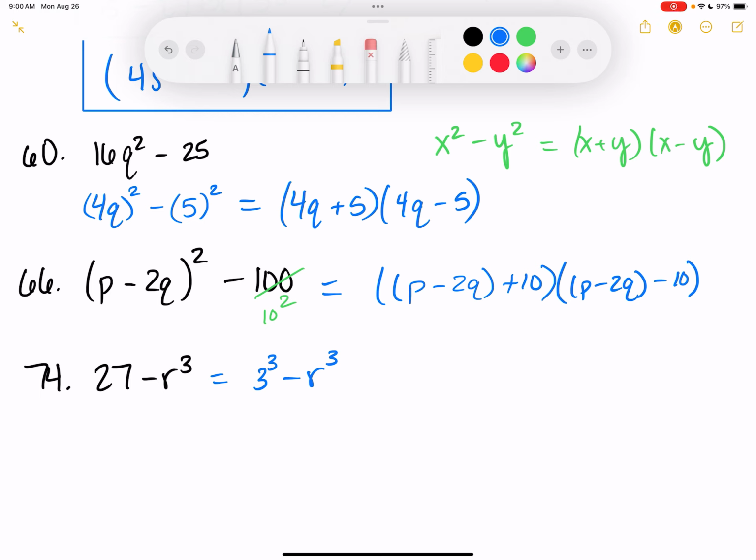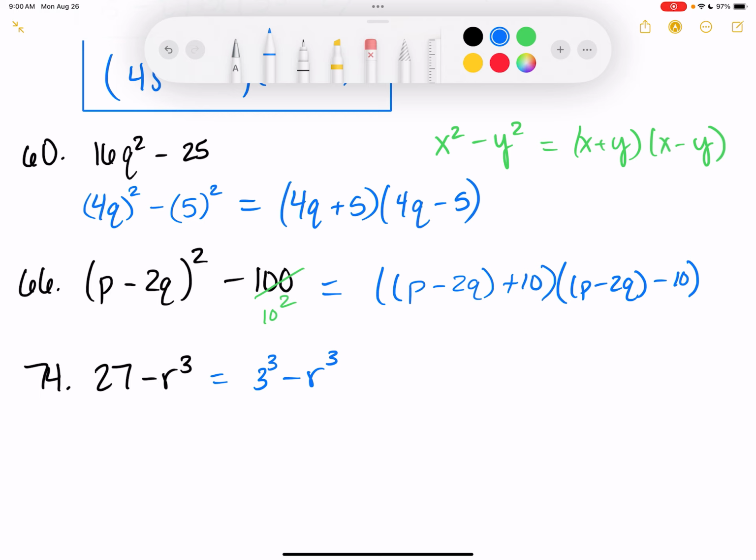in your notes. So for a difference of cubes, we have whatever the first term is minus the second term. So you have the same exact sign in the first one. And then you close that parentheses. The next parentheses is the first term squared. So we square that. Then this sign is opposite. That's from the O in SOAP. So opposite sign. And then we do the first term times the second term, so x times y in this case. And then the last one is always positive. And so that's going to be a plus sign with y squared.